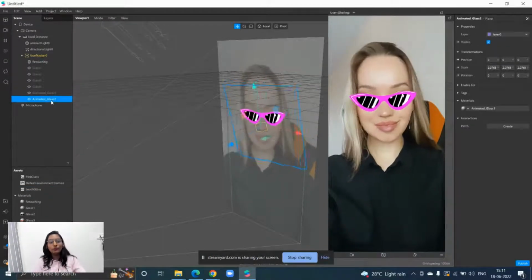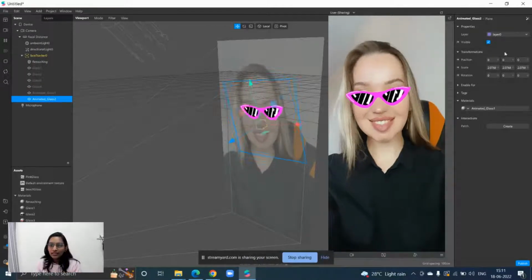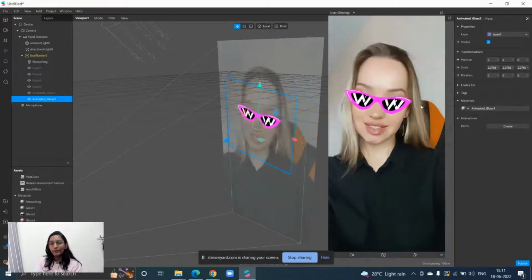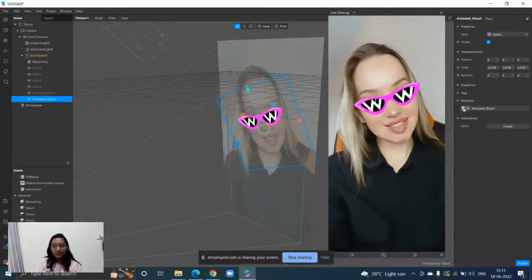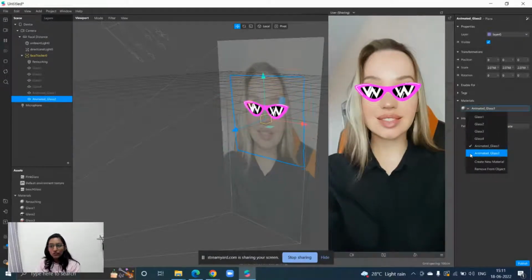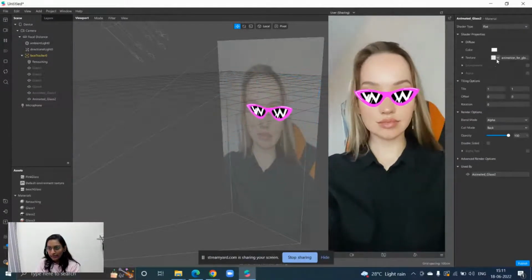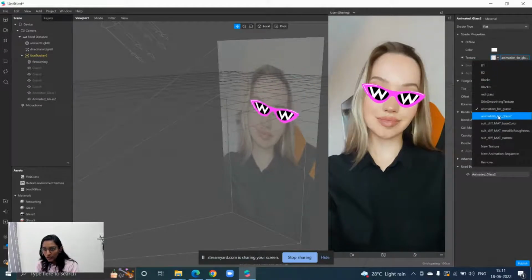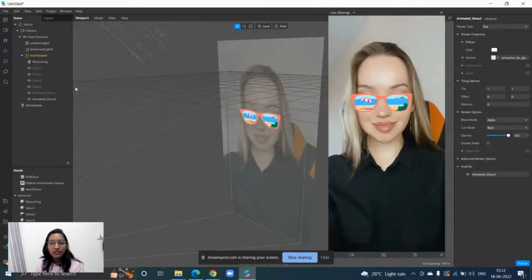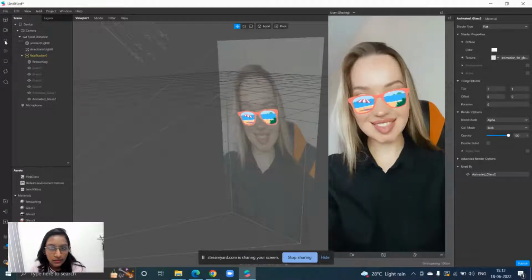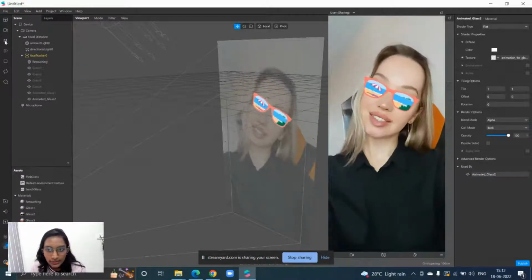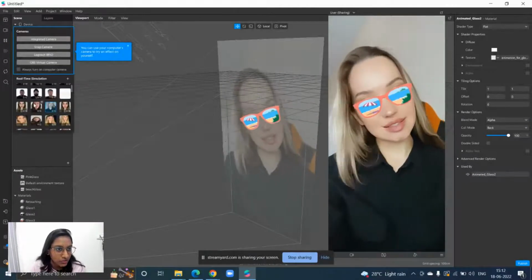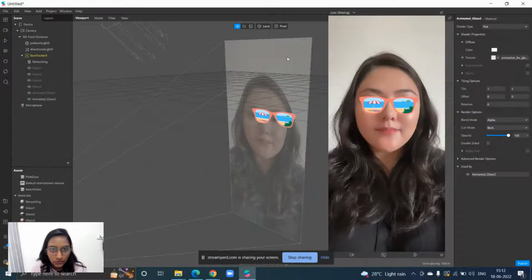Now what happened? We cannot see our glasses over here. You know why? Because we have not added its material correctly and its texture. So we'll add this material and its texture as animation sequence for glass 2. Let me make it more nicely. Let me set its position. So we will rescale it.